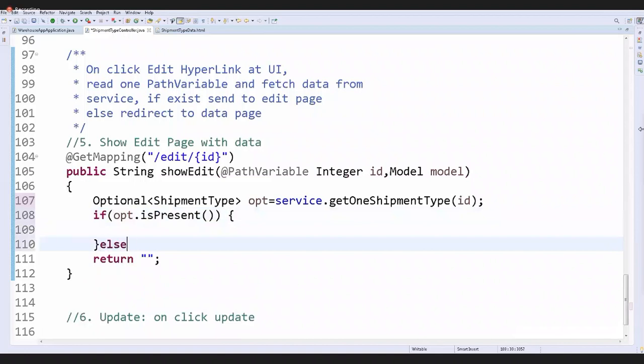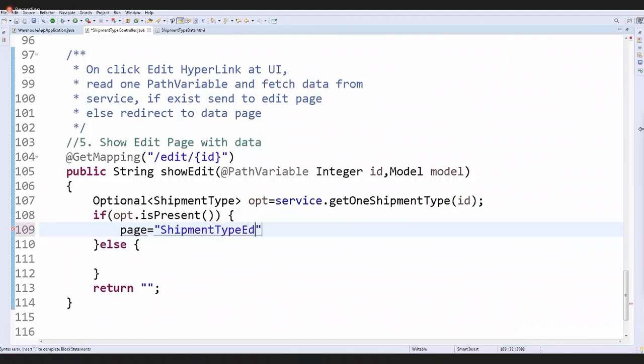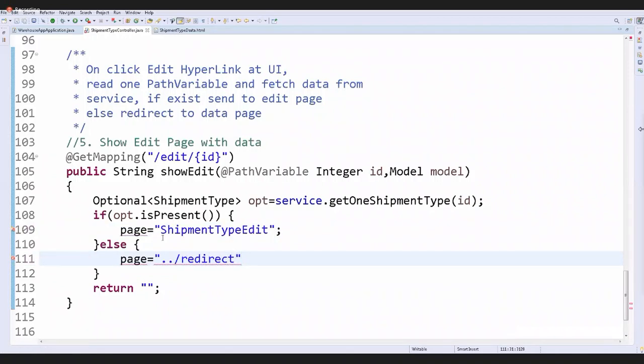Else, what to do? If it is present, I'll get the object and send it to the UI. There I'll write page equals shipment type edit. Or else I'll write page equals redirect slash all.